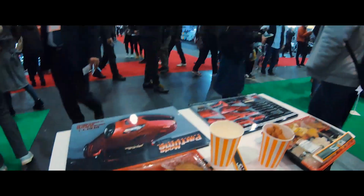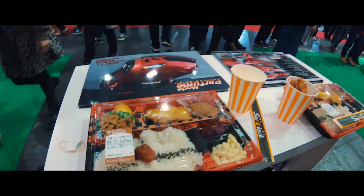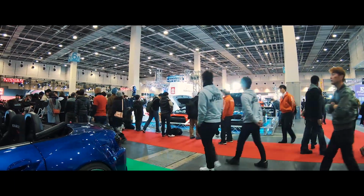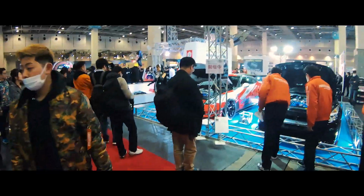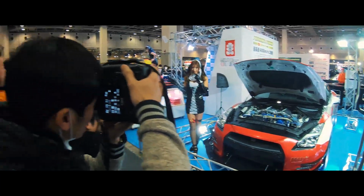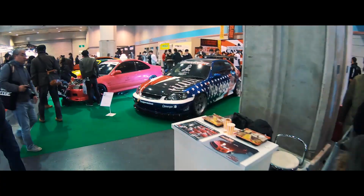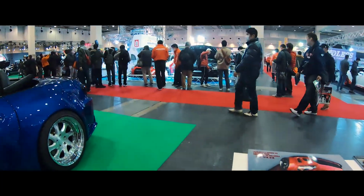The doors have finally opened, as you can see. Pretty crowded now. Just eating some lunch real quick in front of the Mode Parfum table. No Good Racing's right here. There's apparently some sort of evil nun over there. I don't know what Phoenix Power is doing with their motifs, but evil nun, but a happy nun nonetheless. None of my business. I'm just gonna eat my lunch.